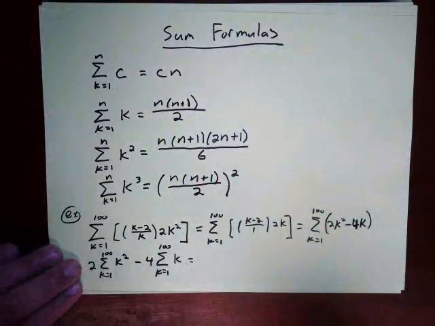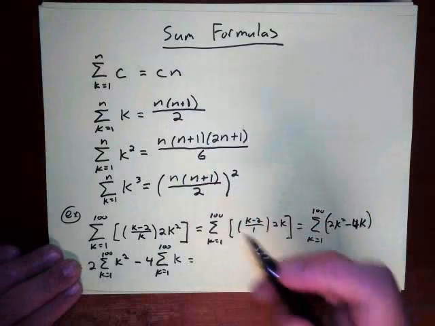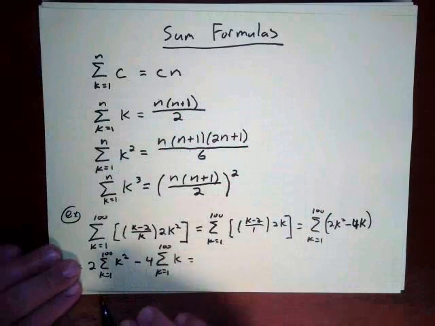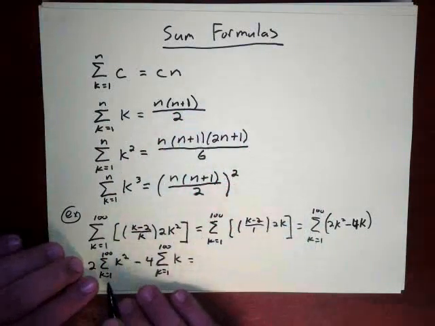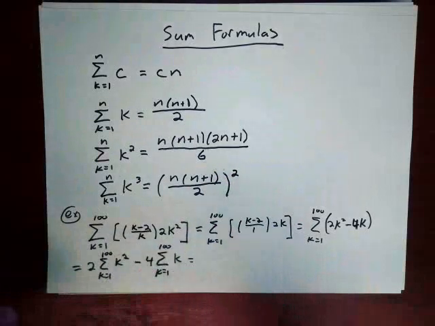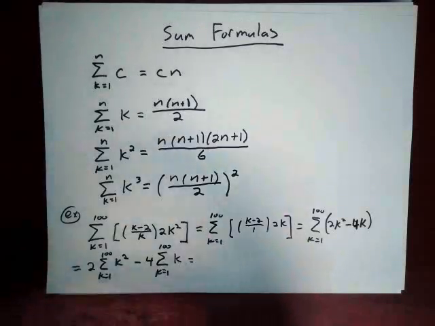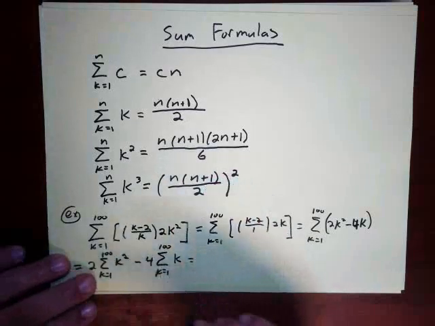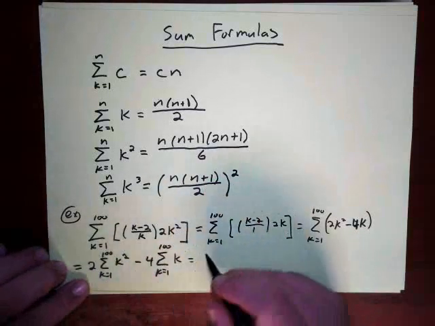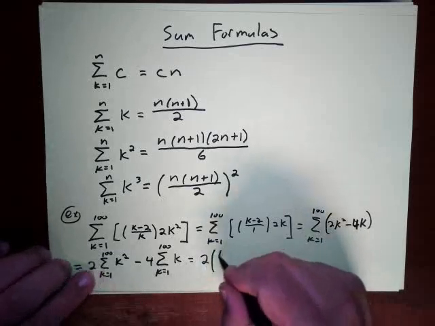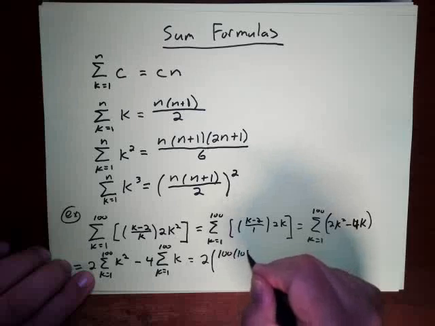Now one thing I didn't stress earlier is notice that all of these sums start at 1 and go to n. So in order to use these formulas, you've got to make sure k starts at 1 and then goes to n. And if it doesn't start at 1, there are ways to adjust it. You can rewrite things a little bit and simplify. But in order to use these formulas, you have to make sure these start at 1, which in this case they do.